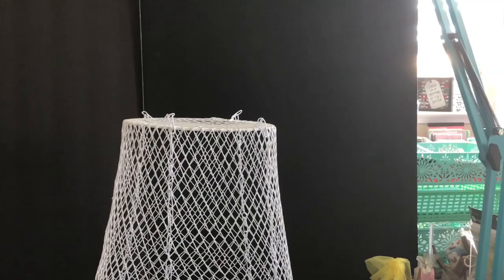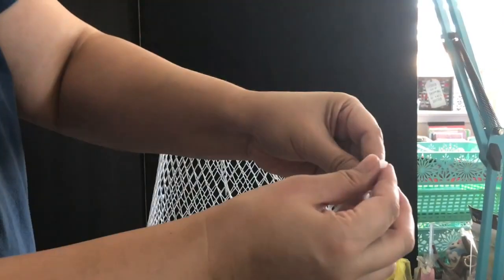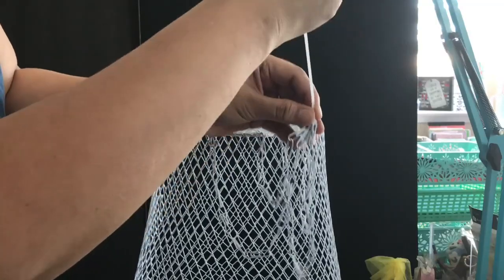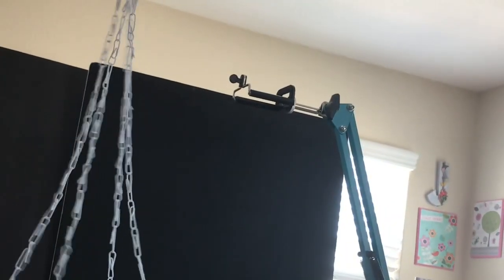So I'm going to go ahead and tie them all up together with a zip tie, connecting them all together here. Look, all four of them. See that?